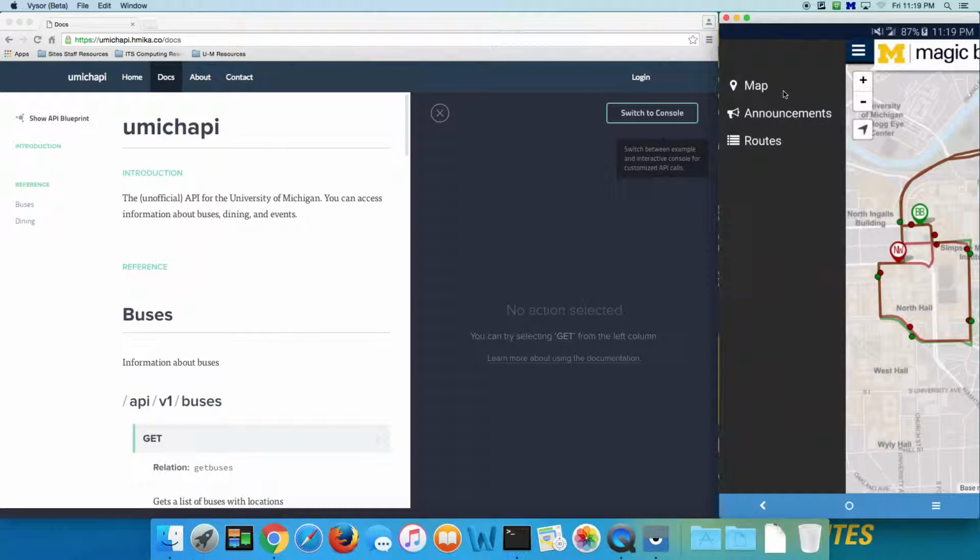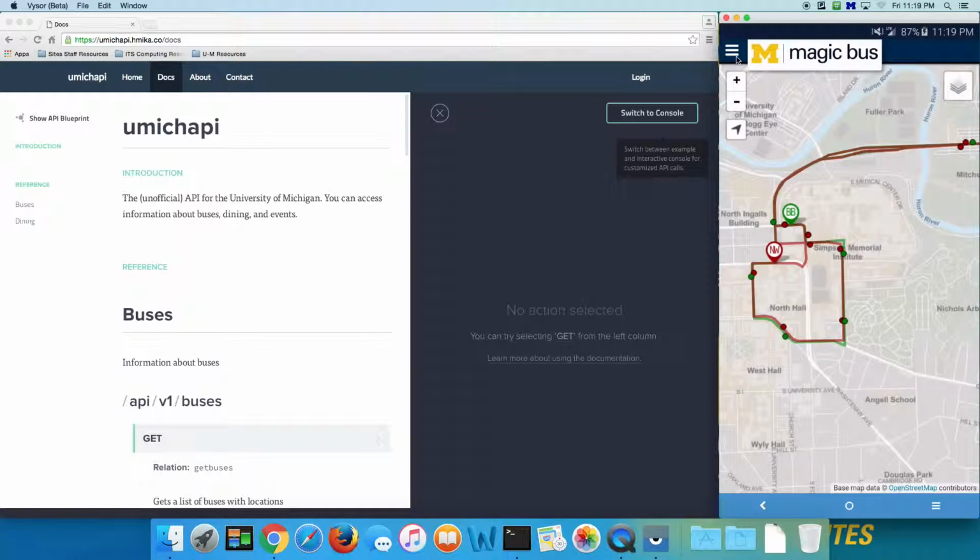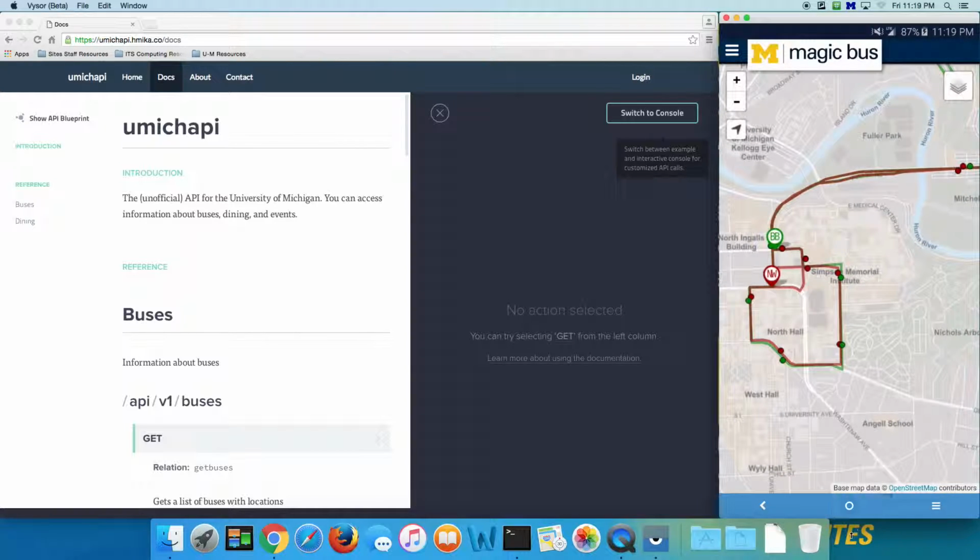This also comes up when we're trying to use things that are back in the main application, which is kind of difficult to get to once you get to this screen. So what we decided to do was create our own application that pretty much leveraged these APIs to give us a native application that showed us what we wanted to see. So the app consists of two components, a backend and a front end. The backend is entirely rolled by ourselves. We implemented everything about buses and dining, and it pretty much was designed for the use of this application.